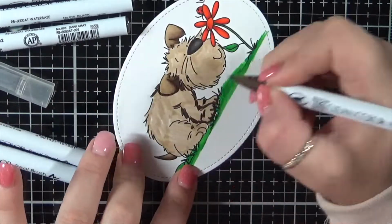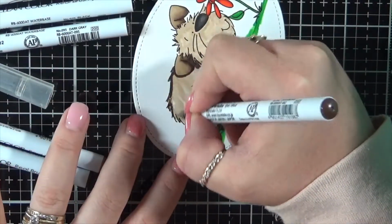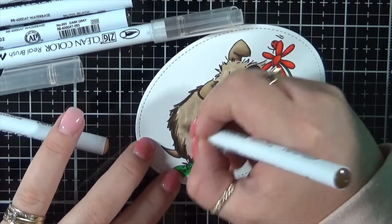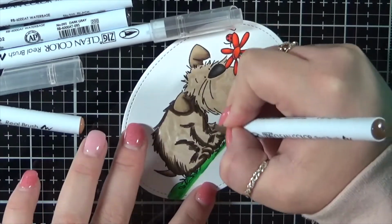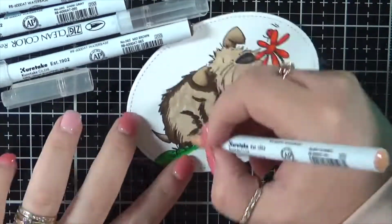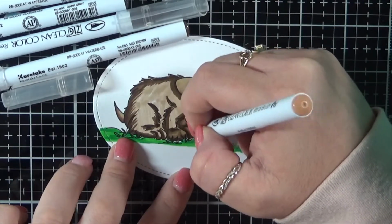So I've just laid down the lightest color just because it was such a big area to try and blend, and then I'm going to work my way back darkest to lightest and blend it all through. So I did try and do a little bit of flicking. I didn't lose too much of that when I went through and blended, which is good. And I'm trying to work on one area at a time. So anything that isn't joined into that area, I've left, and I'll go back in and do that shortly.